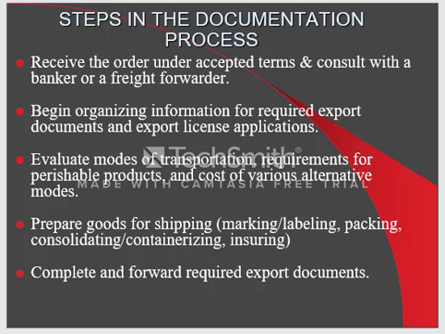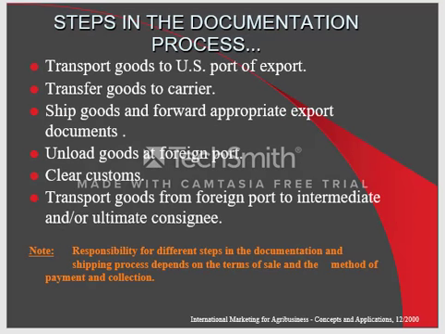Then they have to prepare goods for shipping, that is by marking or labeling, packing, consolidating, containerizing, and insuring. And then they have to complete and forward required export documents. Then they have to transport the goods to US port of export. Then they have to transfer the goods to carrier. Then they have to ship the goods and forward appropriate export documents.